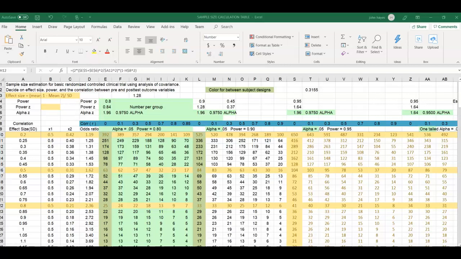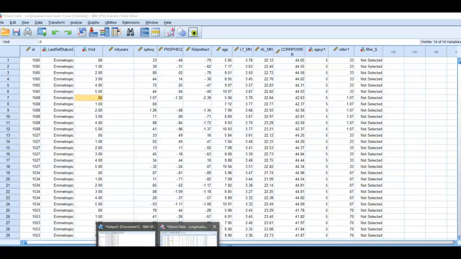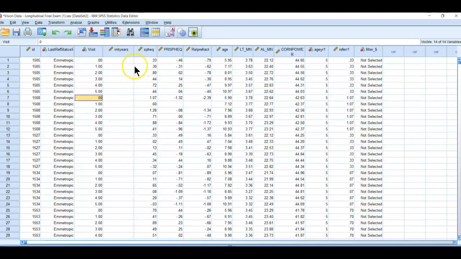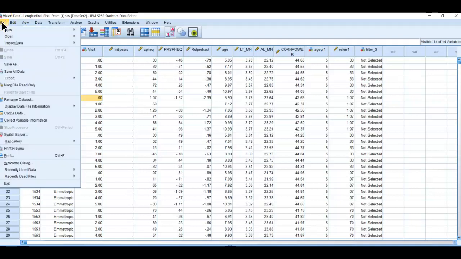So let's do another one. Look at another data set. This data set was actually from a myopia control study, so a little bit closer to what we're trying to do. That's the good news. The bad news is it's all Asian Canadian subjects.